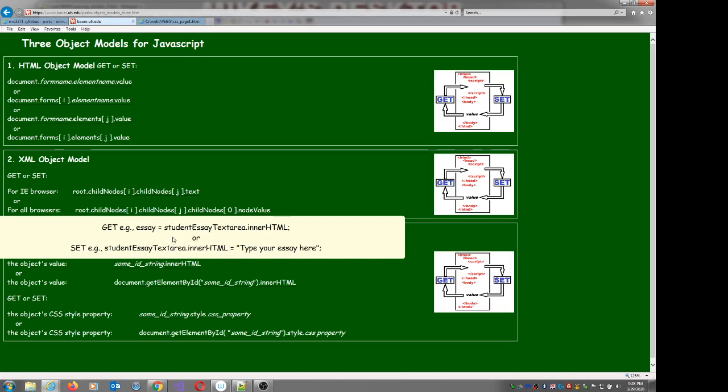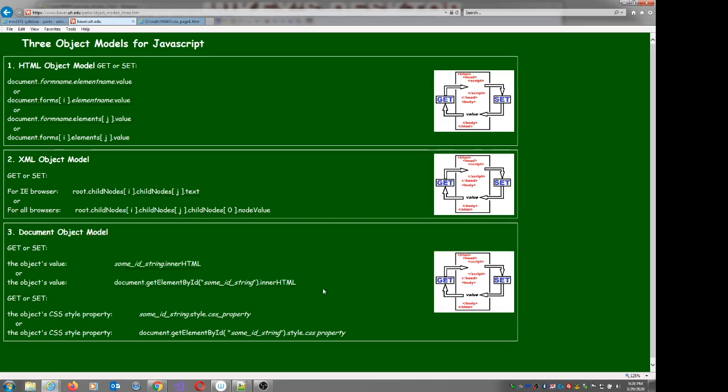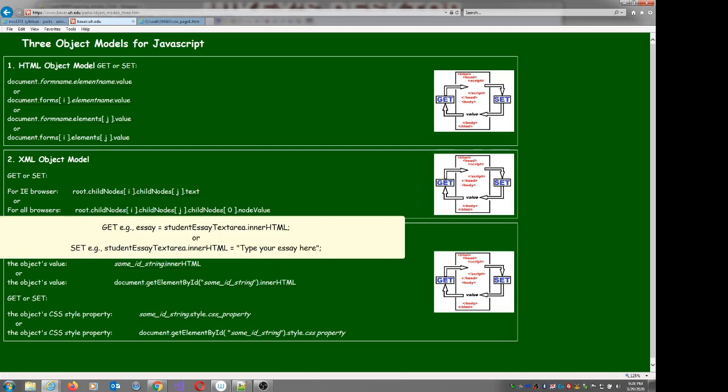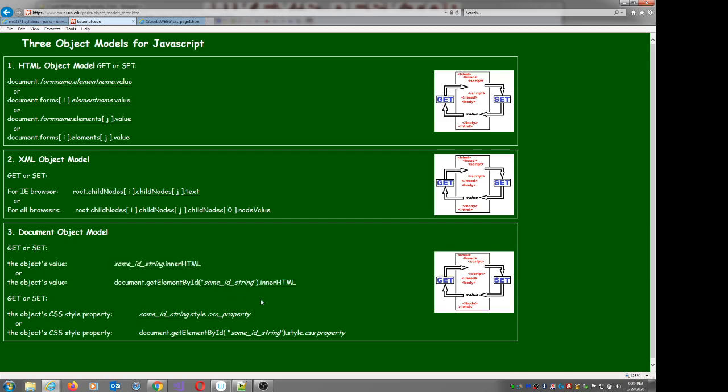And we're doing it by ID, the ID in quotes like that. Now there's two variations. One, you just put the ID in front of innerHTML, and the other, more structured version, is getElementById, quote, name of the ID, .innerHTML or .whatever. So this is the more formal way of doing it. This is the way we did it 25 times in the first assignment. Okay, but this is something we've already seen.